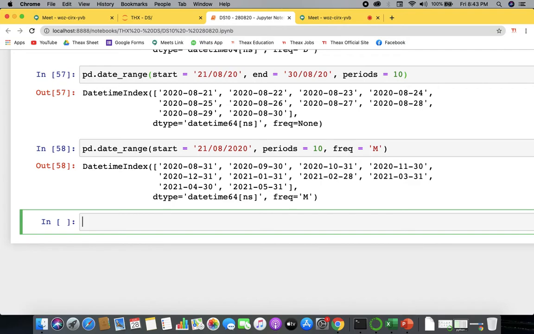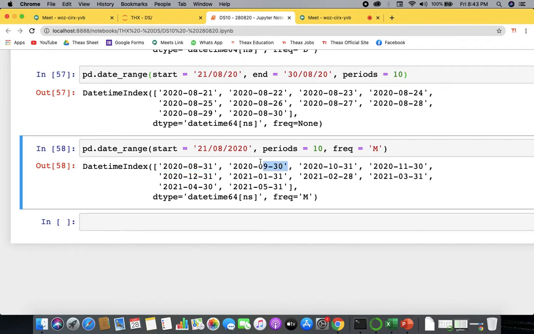I can see 31/8/2020, 30/9/2020, 31/10/2020, 30/11/2020. So you are getting 10 periods, or you could say 10 months: 8, 9, 10, 11, 12, 1, 2, 3, 4, 5. So according to the month, you are getting the ranges.